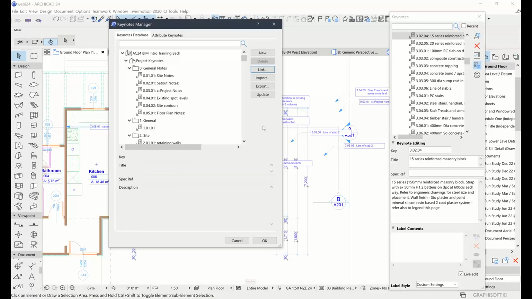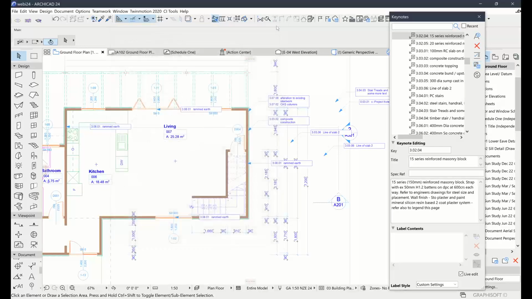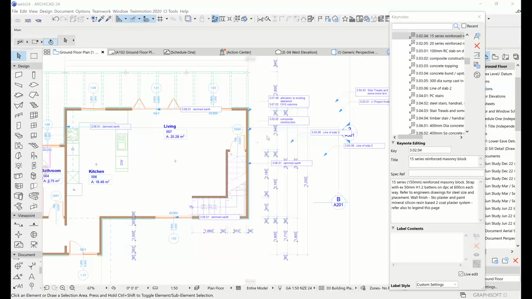We are definitely open to linking to other things. I know that in Australia, I think there's a handful of different online Keynote systems that might be something that customers would be interested in doing. So do let us or your specifier know if that's something you'd be interested in, and we can talk to each other and see what we could do there. But for now, the best way to do that is just by exporting a CSV file and importing that into Keynotes.